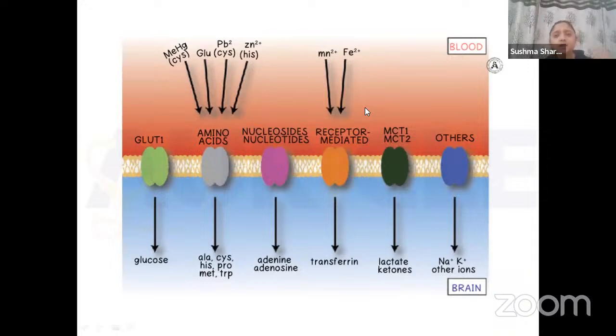And in the CSF, I've also included the changes of CSF in bacterial meningitis, viral, and in TB. Why do we tap CSF in the first place? Why do we even take the CSF out? It is basically to know the etiology of some of the meningitis, or the etiology of what is exactly going on inside. If the opening pressure is high, that means there is increased pressure in the CSF.